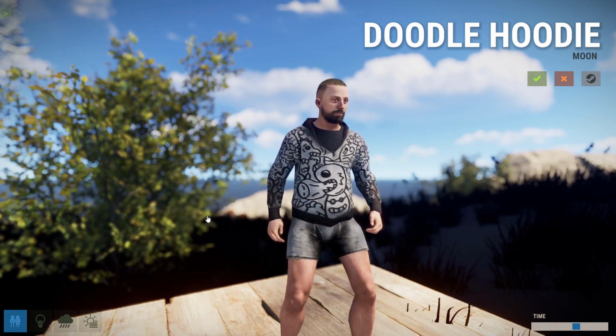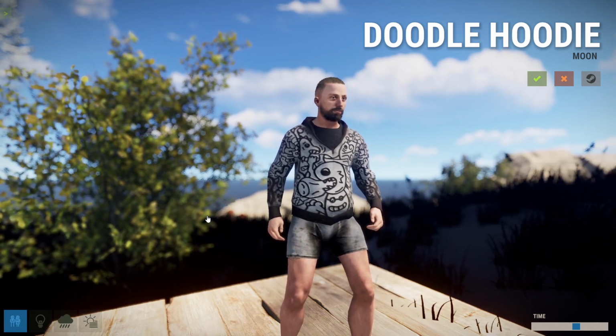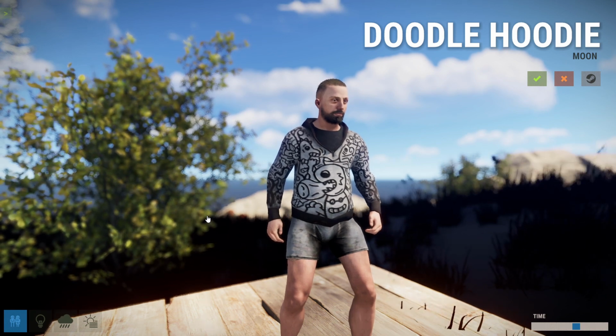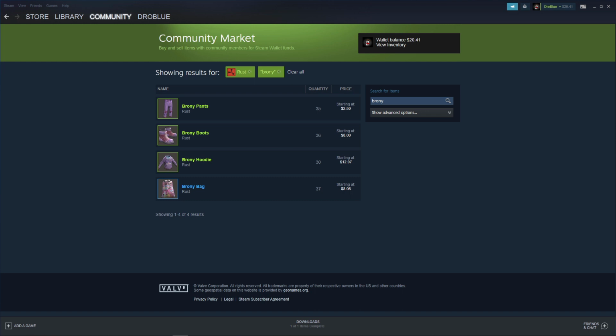This contributes to what I call the meme value of a skin. Meme value is the value the skin gets from being a meme. Sorry, I'm practically repeating myself, but more in depth, it's like the Brownie set. Brownies are a meme, and if we take a quick peek at the Brownie set, we can in fact see that it's very profitable. The more memeable an item skin is, the more profitable it will be as an investment, so it is an important thing to consider.